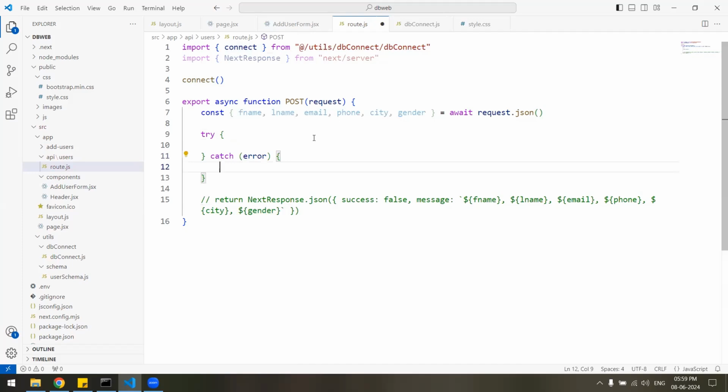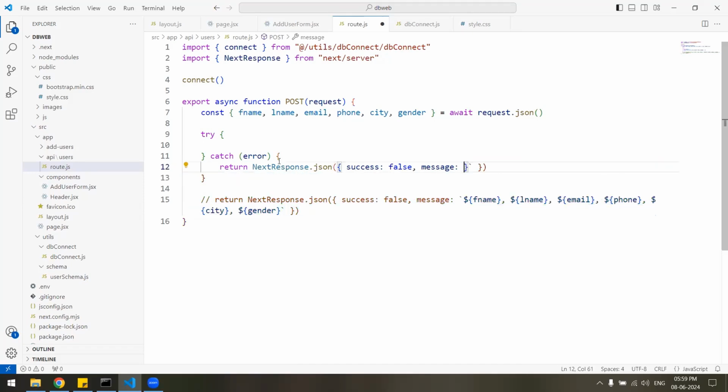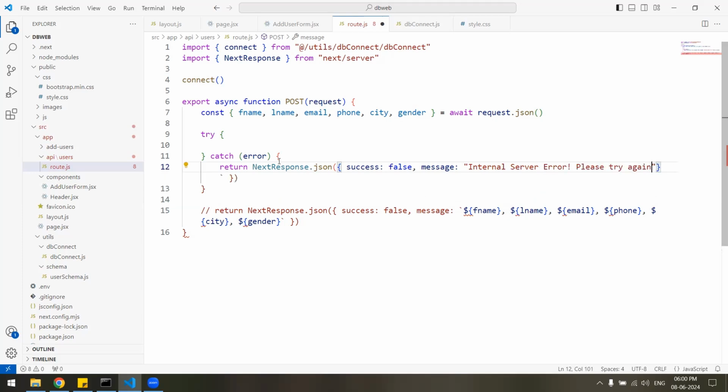So if there is an error, then we will return NextResponse with success false, and the message will be internal server error, please try again.